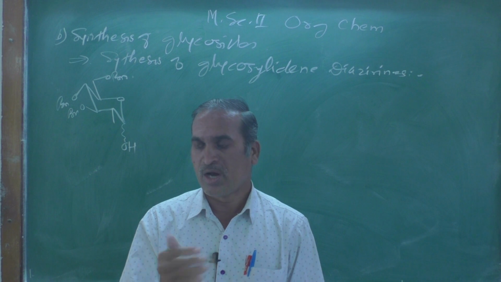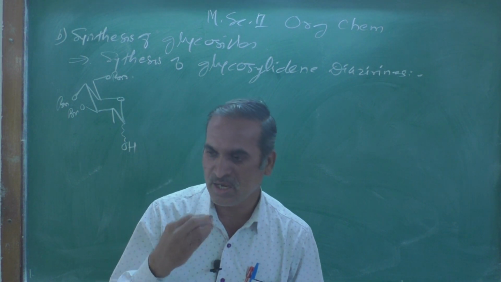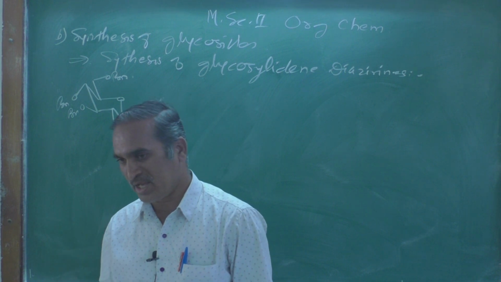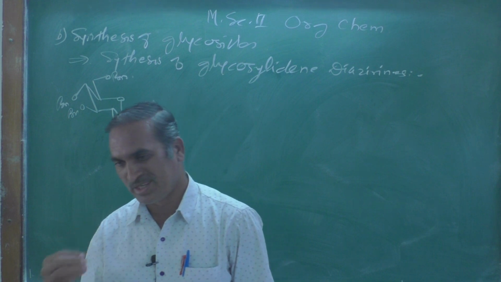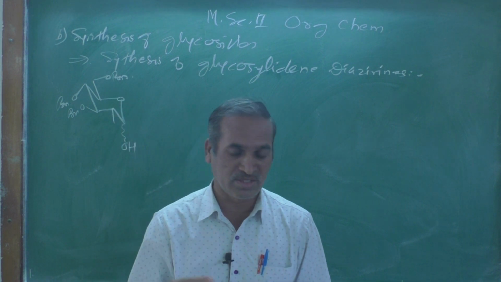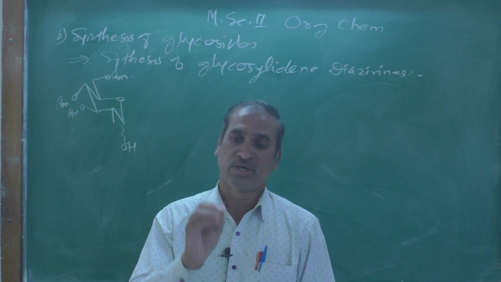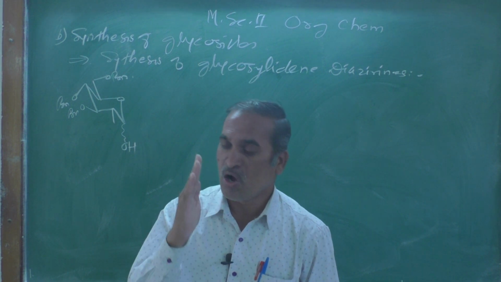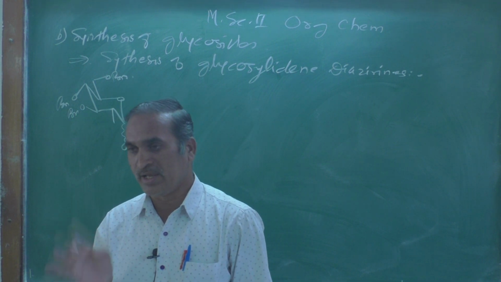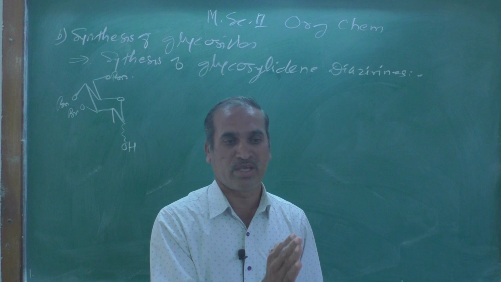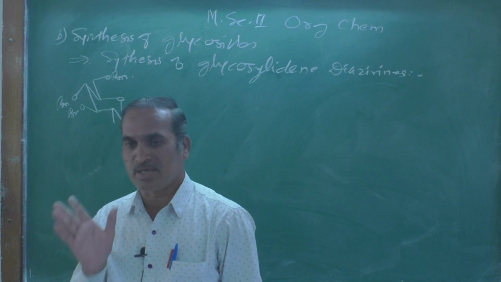Up till now, what are those reagents? What is reagent 1? What will be reagent 2? What will be reagent 3? What will be reagent 4? What will be reagent 5? With all these reagents we have seen how much percentage of product we generally get, and that we have also seen with the help of a suitable example.